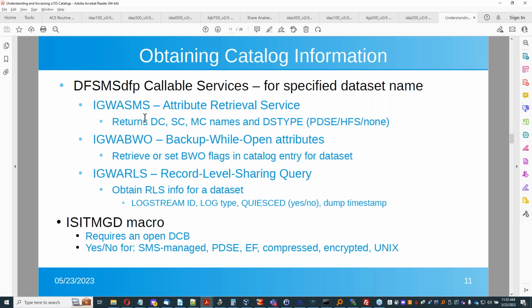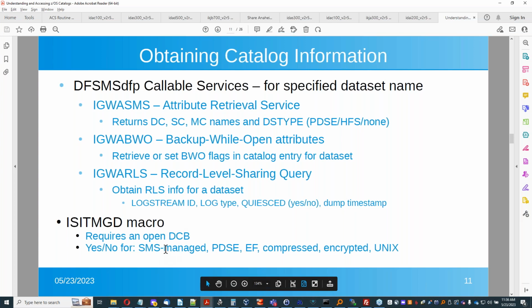If I actually have the data set open, if I'm reading or writing the data set, I can call the ISITMGD macro. The input to it is a DCB that's open to the data set, and it will give me back a bunch of flags for some other information. It will tell me whether or not the data set is SMS managed.